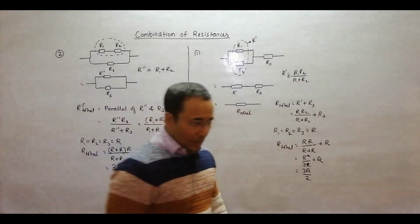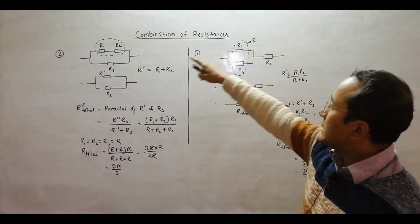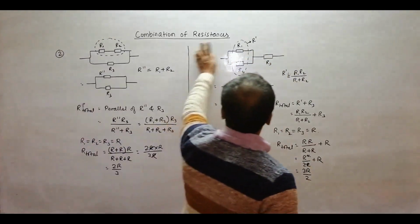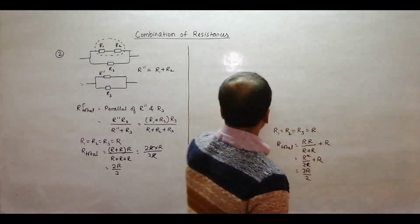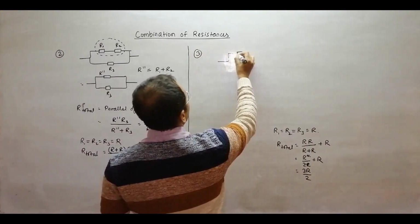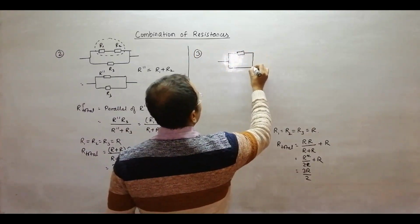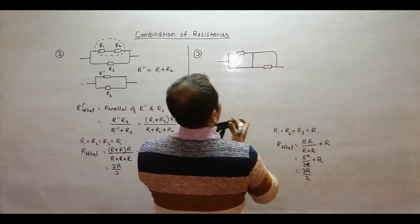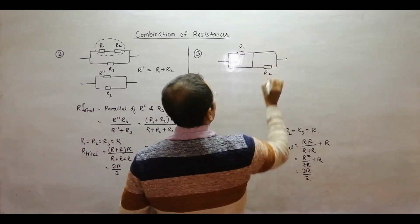So mixed combination. So one is first two parallel, then in series, first in series, then in parallel. Now, all of them need not be of combination. Some might be just some modification of series or parallel. For example, if I have this sort of circuit, like this, and like this, this is R1 and this is R2.